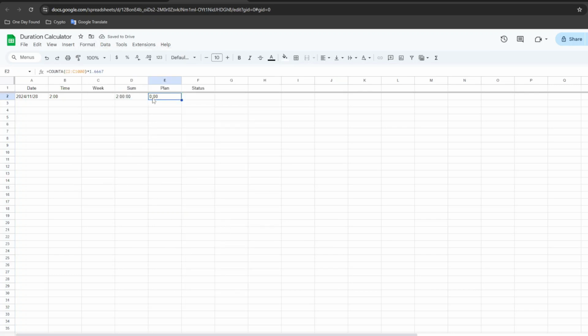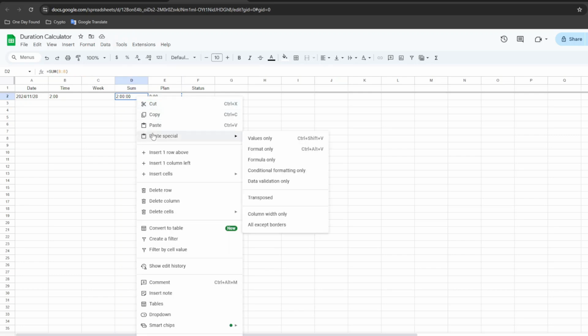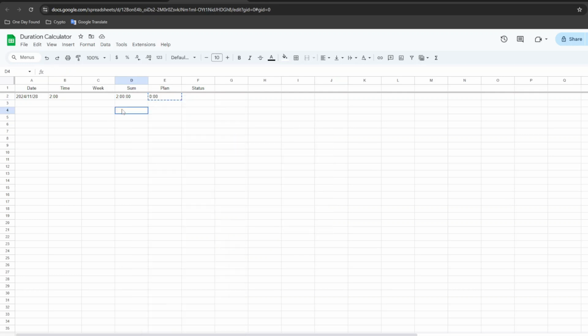We can copy this cell, and with right click we can paste format only, or we could use Control Alt V as a shortcut, and I use it, and you can see the format has pasted.